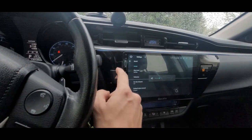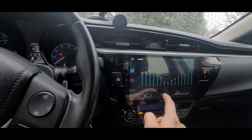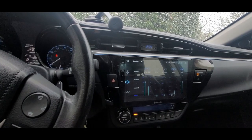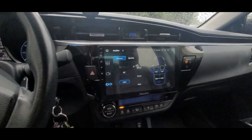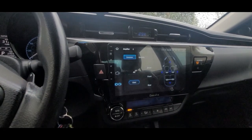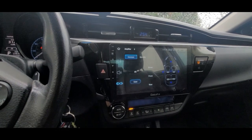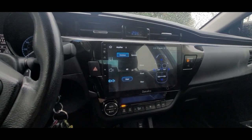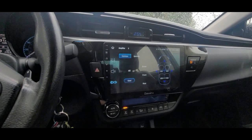My volume's fine, but this stereo does have on the main menu a little equalizer area for amplifier. Anything I do here doesn't change anything. Here, loudness, cut frequency, bass adjustments. It doesn't matter what I choose here because it doesn't make a difference. Until I get that notification that says there's a text message or a messenger message, something that makes the phone notify outside of Android Auto, that is the only time it returns back to its regular sound, which is really, really annoying. So I'm hoping you Android Auto fanatics out there, or people with Dasaita radios, maybe you guys know of a trick that I don't know.